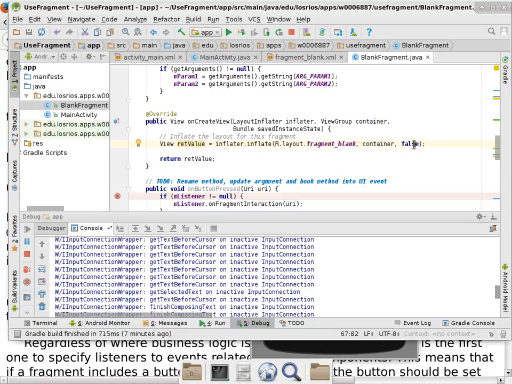I cannot remember what false stands for, but it's a flag, and that's beside the point. The point is, when we get back from this call, all the stuff is created. The representation objects will now be present and available, and the return value is the view that contains all of that stuff.